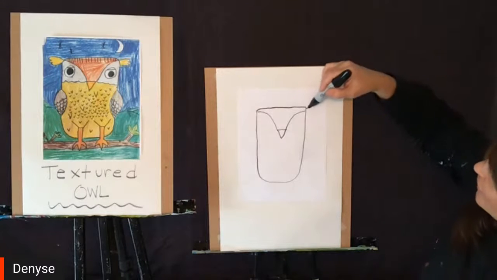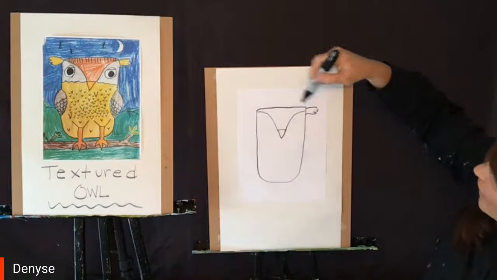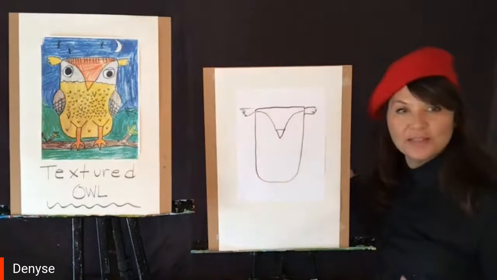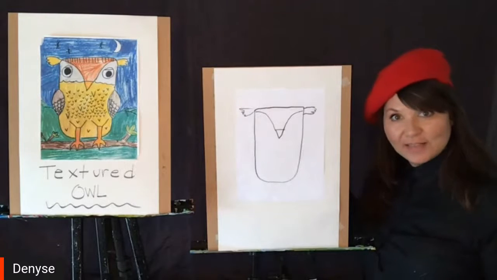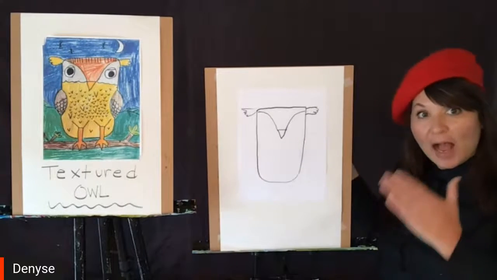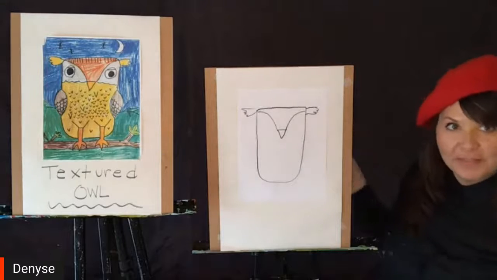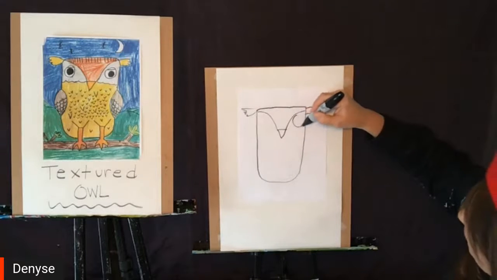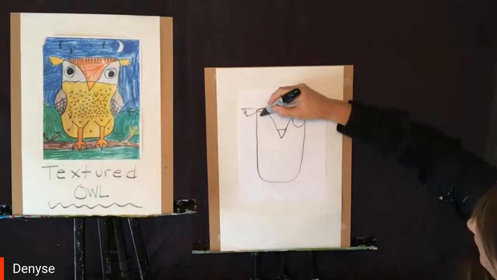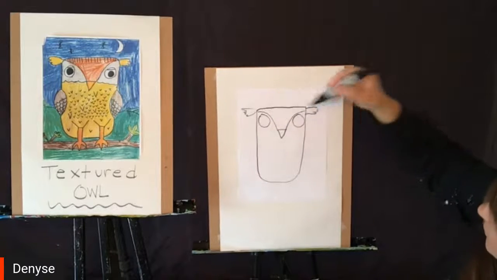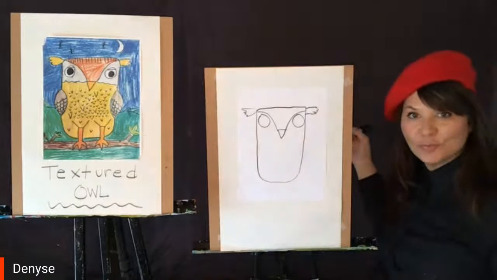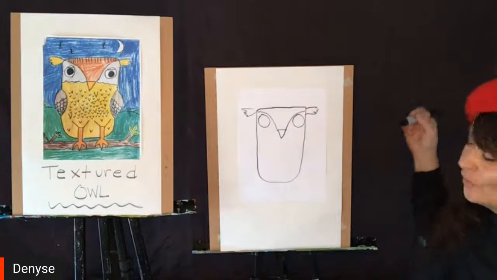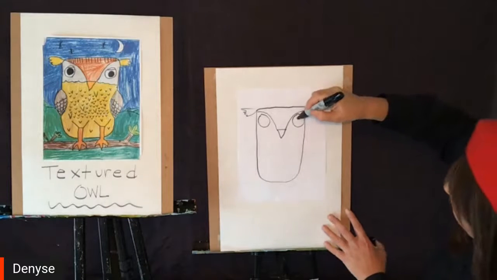I'm going to do the little feathers over here, feather on this side. So when something's the same on both sides, it has balance and symmetry. So our owl will have balance and symmetry. And while we're drawing our owl, you can start thinking of a name. There's a circle eye, right? Owls have big eyes. Is your owl's name going to be Ollie or Oliver or Elliot?